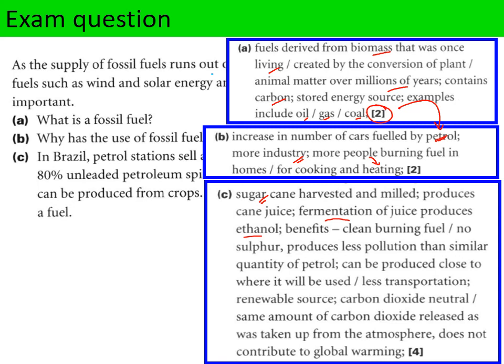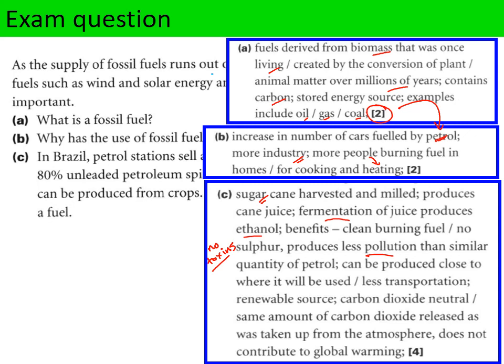We know ethanol, when it's combusted, is what's called a clean burning fuel. That means it has no toxins. So it doesn't have, for example, sulfur, which would be a toxin released into the atmosphere from fossil fuels. There's no sulfur. It's a clean burning, clean combusting fuel. So there's less pollution into the atmosphere, less CO2 is returned to the atmosphere.